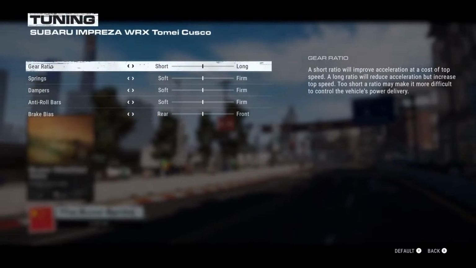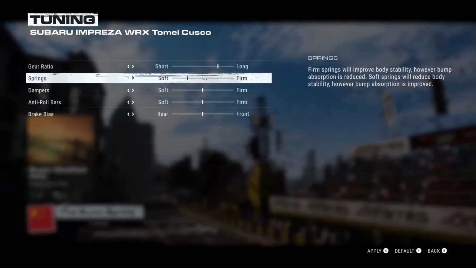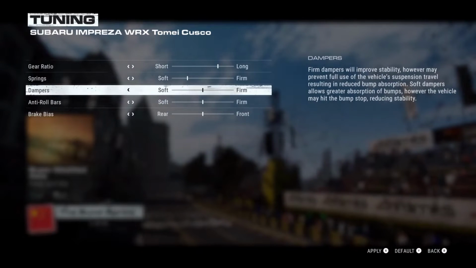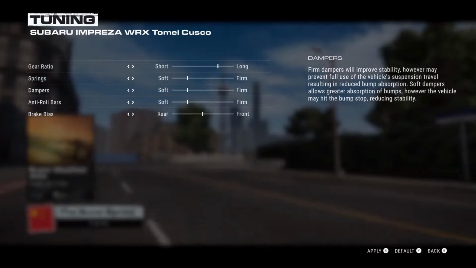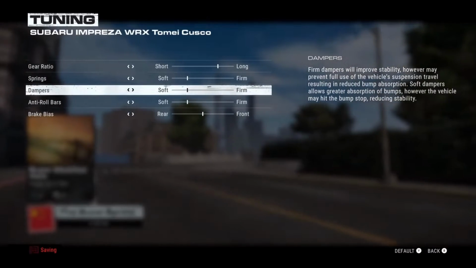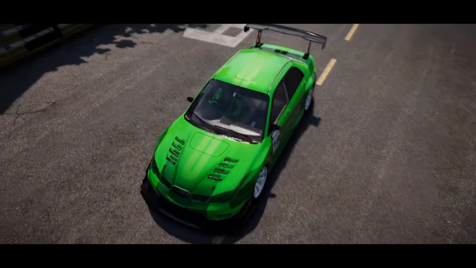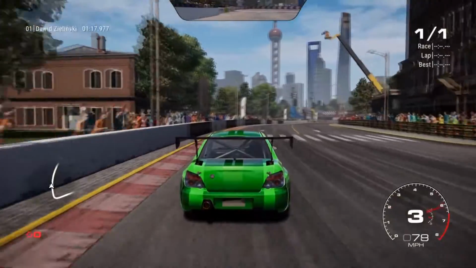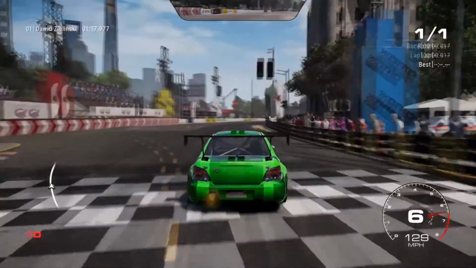At the beginning of each event you have some tuning options. You can shorten or lengthen your gear ratio, soften or firm up your springs, dampers and anti-roll bars, or adjust your brake balance to however you see fit. Have a play around with these setups and see what setup helps with each individual car on each individual circuit, as it may vary. It's all trial and error here.